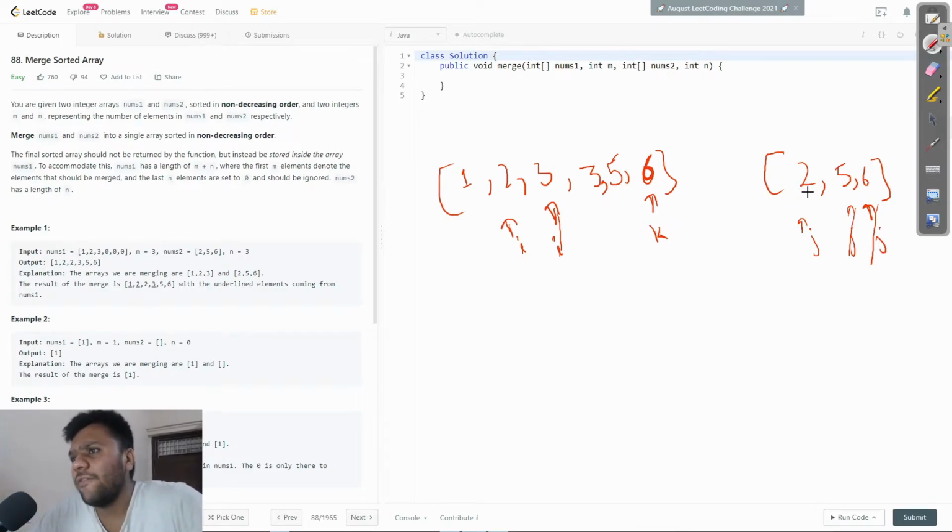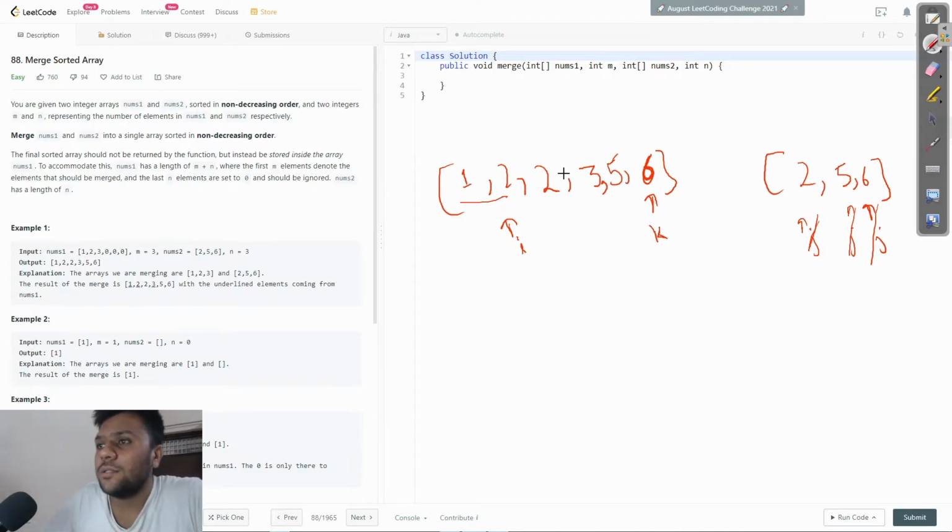So for example, if I use this one, okay, this array is finished. Now I will put my value 2 over here. All right, just wait, let me do it clearly. So I'll put my 2 over here. Now the remaining 1 and 2 are already smaller, so I simply dump those values.